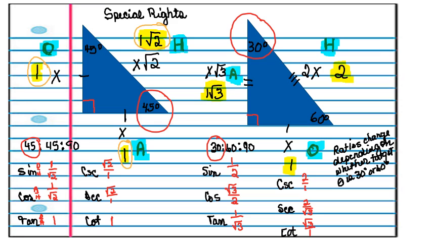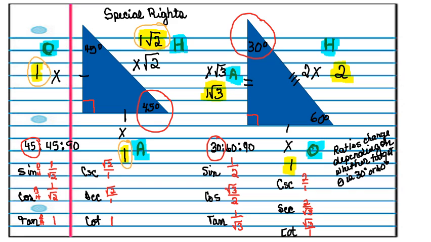A lot of this goes back to that circle that we did, that at 45 degrees there was a radian measure, at 30 and 60 degrees there's a radian measure, and then there's coordinates that go with this at the same time too. And that's where these numbers come from, these ratios.